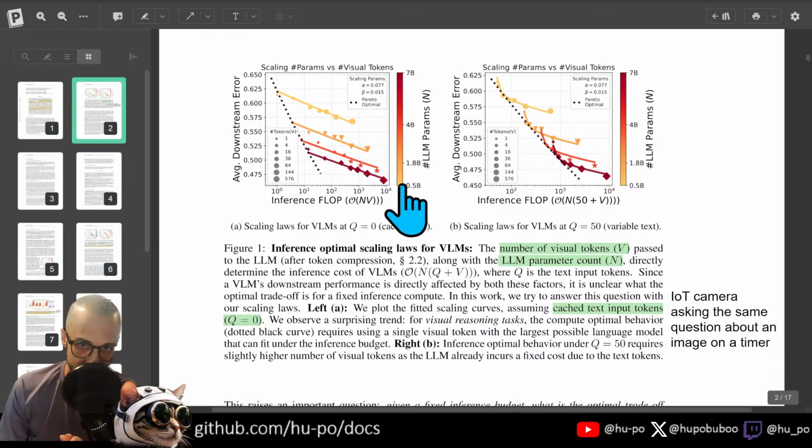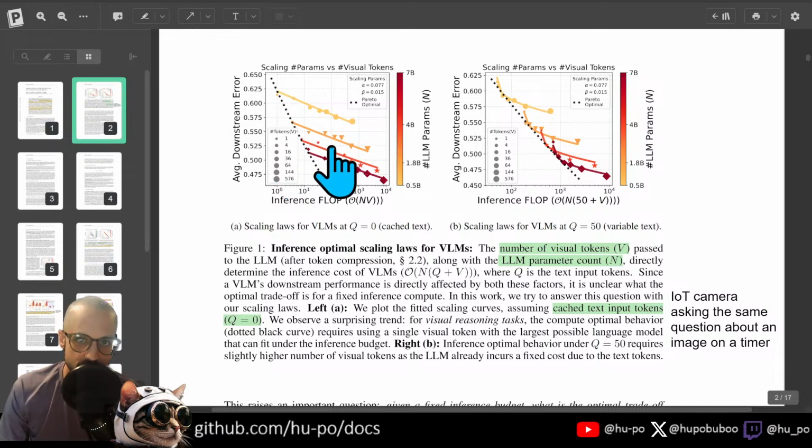So you can see here the bigger models. So the dark red here is the big model. So this is 7B LLM, and this is 0.5B LLM. So these are the small language model. This is the big language model. And you can see a big language model that is using a lot of tokens gets the lowest score. So that kind of makes sense, right? If you have a lot of visual tokens and you have a very big LLM, you kind of get the lowest possible error. That's the best you can possibly do, right? And then here you have the smallest possible model with just one visual token, which performs the worst, and that's what we would expect.